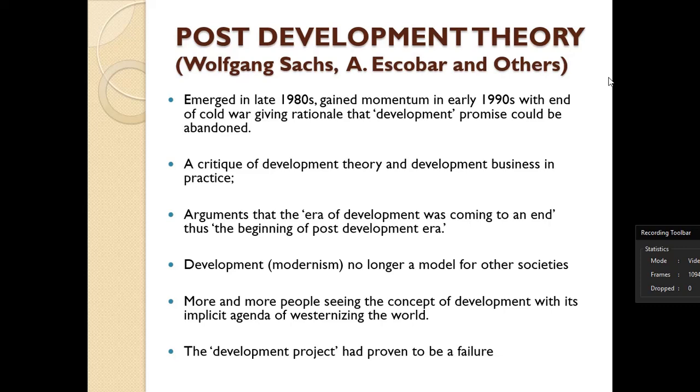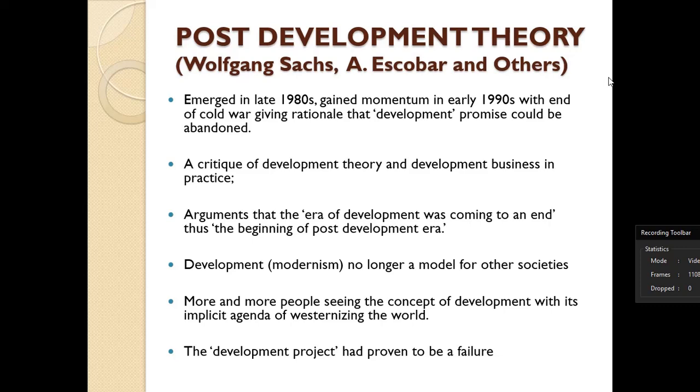1989, there was this view that the development project or development rationale or modernization theory and other kinds of ways of helping developing countries to develop had failed, and therefore it came as a critique to development theory and looking at development as a business practice in terms of economic growth, reinvestment, and so on. And so in this case, the argument was that modernization was no longer an effective model for different societies to develop, because other societies had failed, even following such kind of developmental prescription by those that are developed.